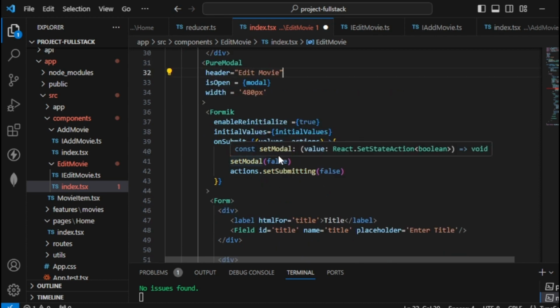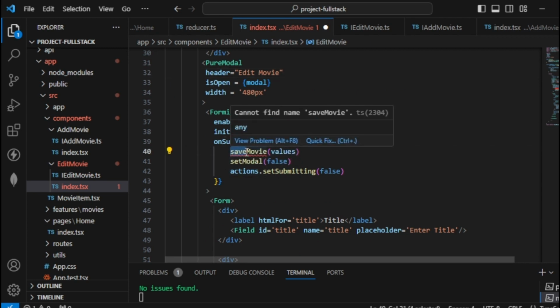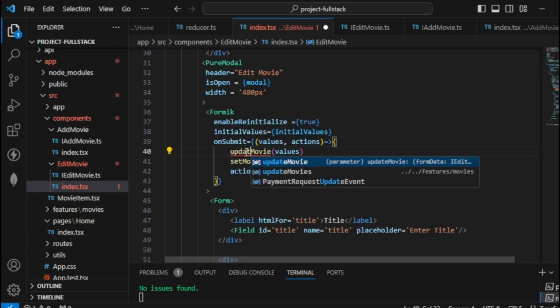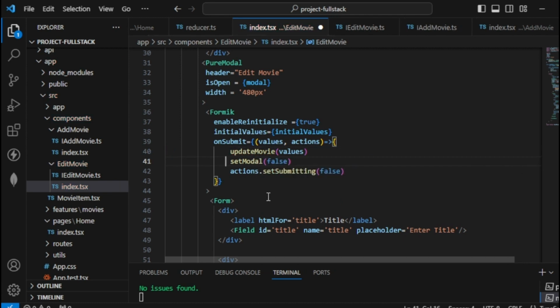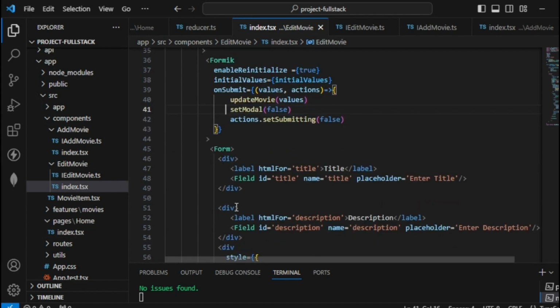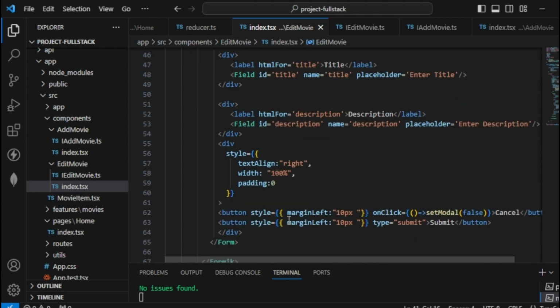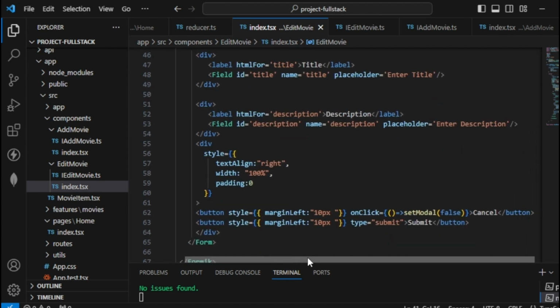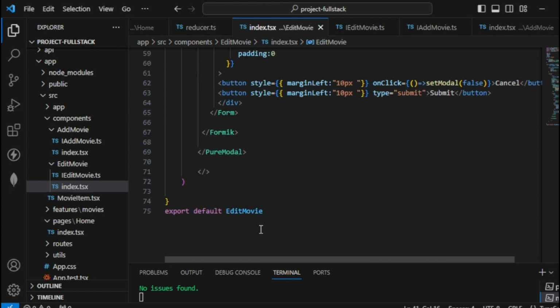Now, head over to this section to the submit. So from here, we'll replace this one to update movie. Then save. So everything from that section till here are okay. So I think there's nothing here to change.